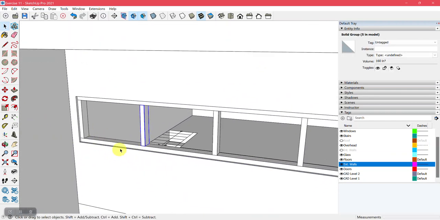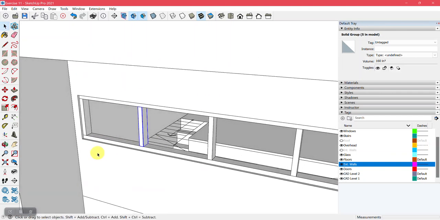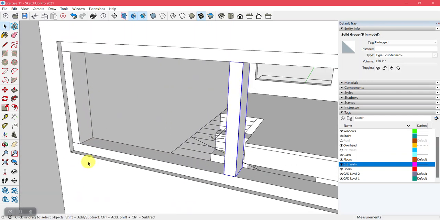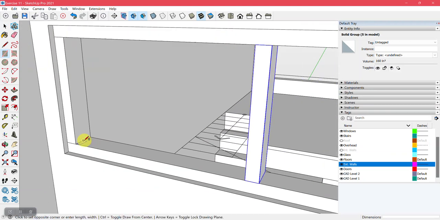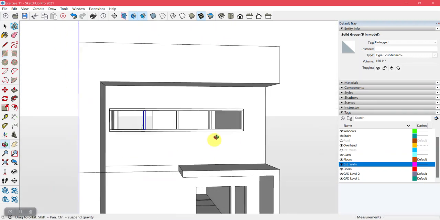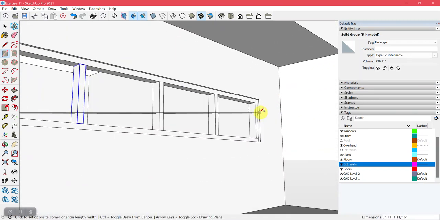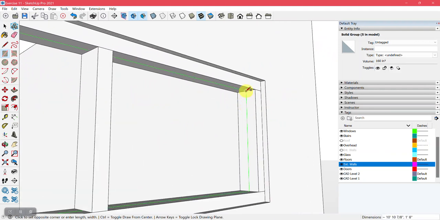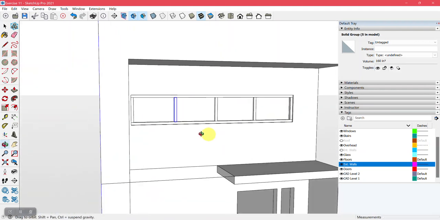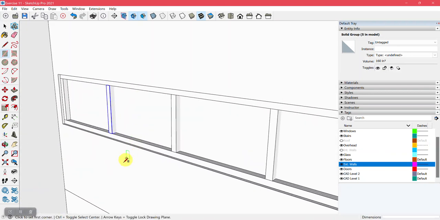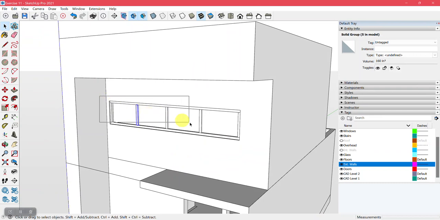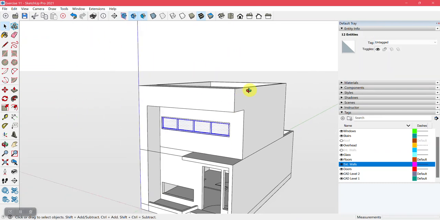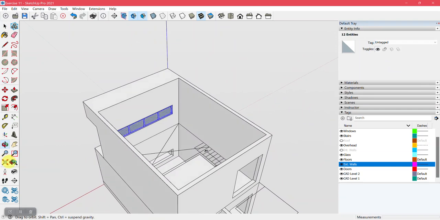Right, and then I want to go ahead and create some glass. So I'll grab my rectangle tool, and I'm just going to find the midpoint of my mullion here, orbit around to this top corner, and find that midpoint. I'll go ahead and make my glass. And then I want to grab everything here, so I'll pull a selection window across all of this. I don't think that would have grabbed anything else.